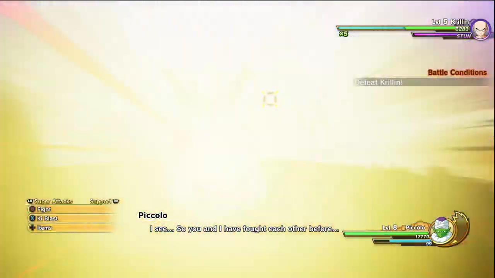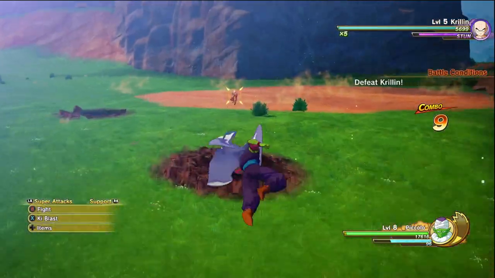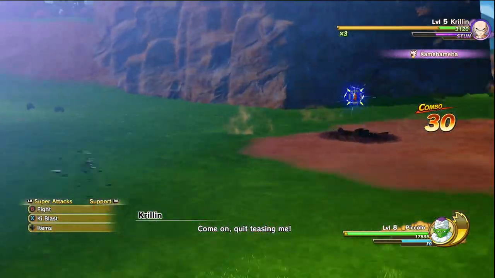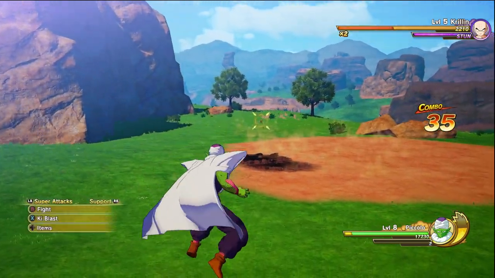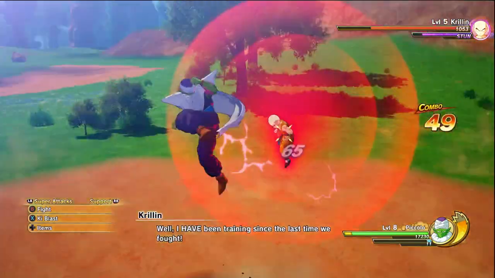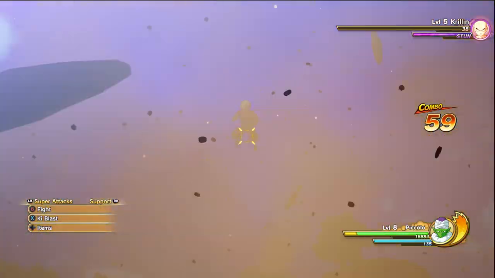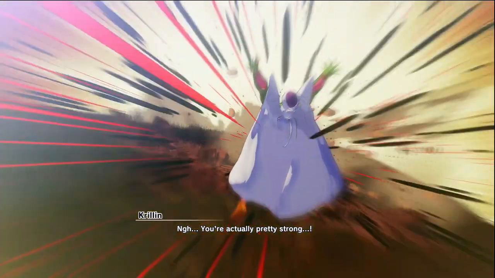I see. You and I have fought each other before. Let's see if you've gotten any better. Really need to stop running into Kamehamehas. You want to stay a weakling your whole life? Special Beam Cannon! As far as your technique, movement, and power go, you're not that bad. Well, I have been training since the last time we fought. I think you've pretty much figured it out.